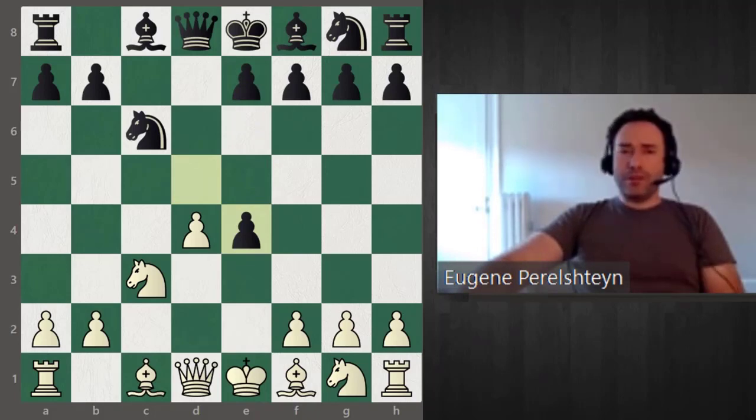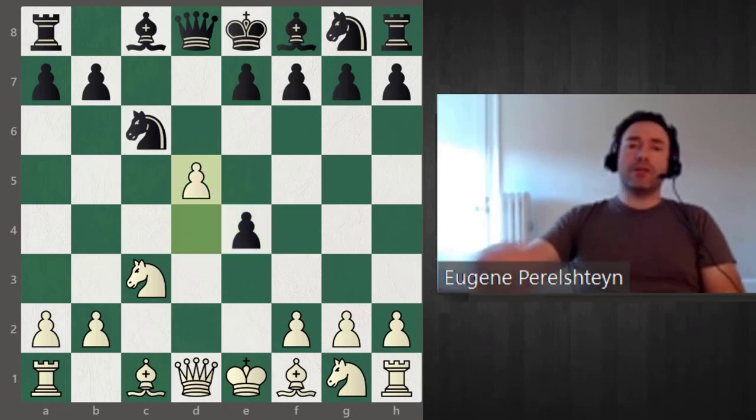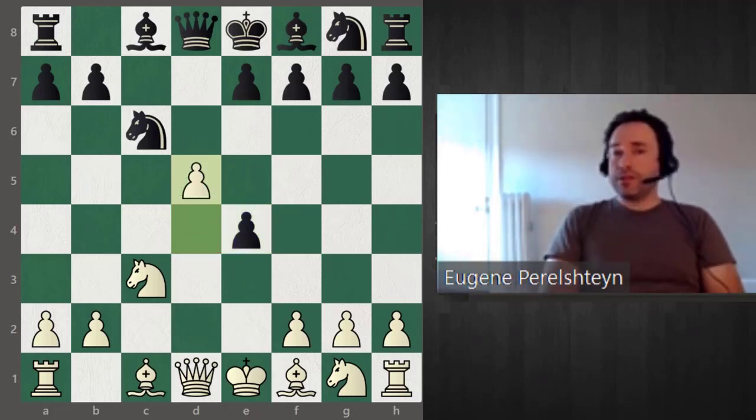So the natural reaction, of course, is to take the pawn. And here comes my idea. Don't take it back on e4, because the d4 pawn hangs. d5 is the key move. And this, I believe, is a real problem for Black.